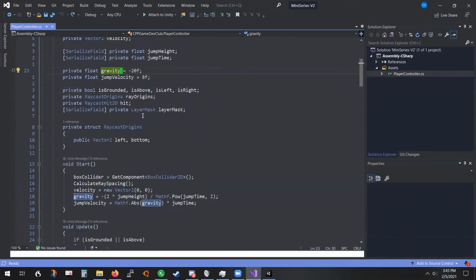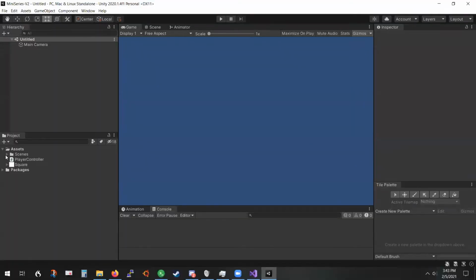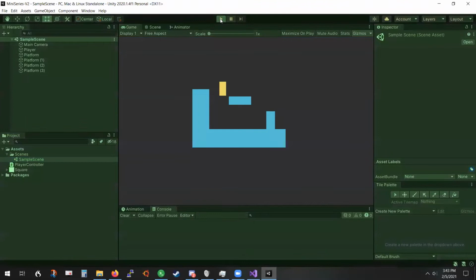Okay, so first thing we're going to do, with the default project, where'd it go? I need to open up the scene again. With the default project, you can move around and then you can jump. If I just tap jump, it's going to do a full jump and then come back down. This feels kind of wrong compared to a lot of other games, where you can do a little jump by just tapping the button. That's one thing we can add that isn't a ton of work.